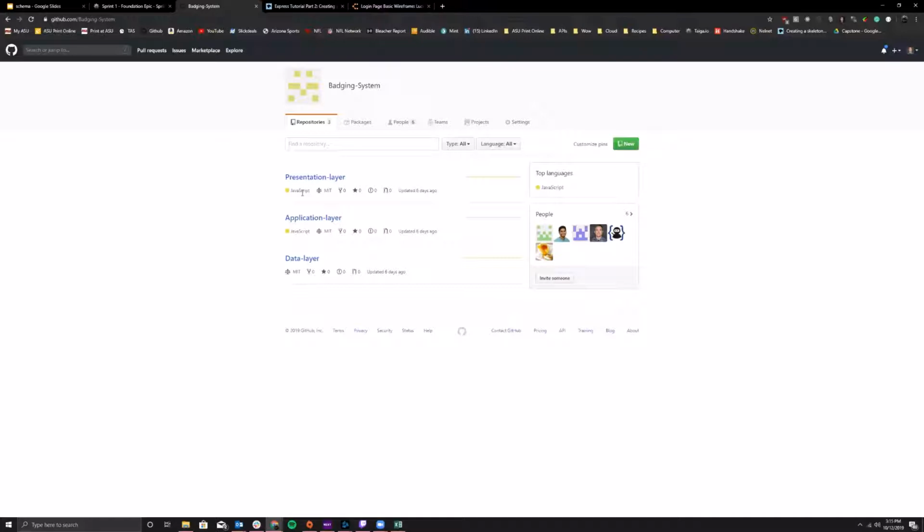We are currently debating if we need a data layer, but as far as it goes, the presentation layer is the front end of our system. So the React will be put in this repository. In the application layer, the API server will be inside of that.